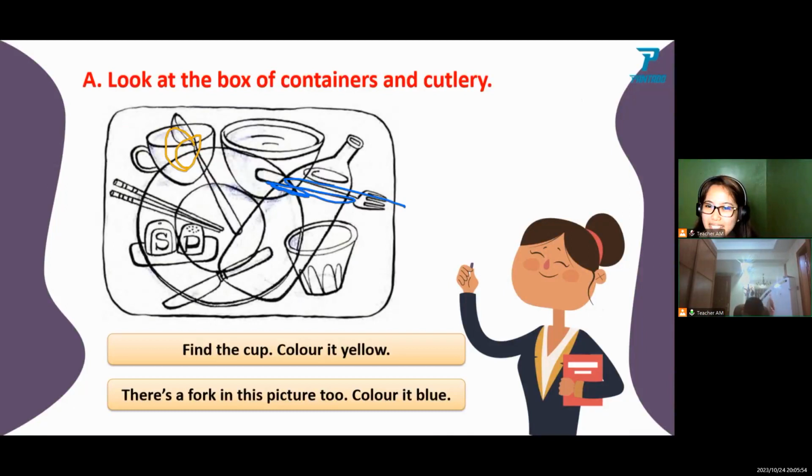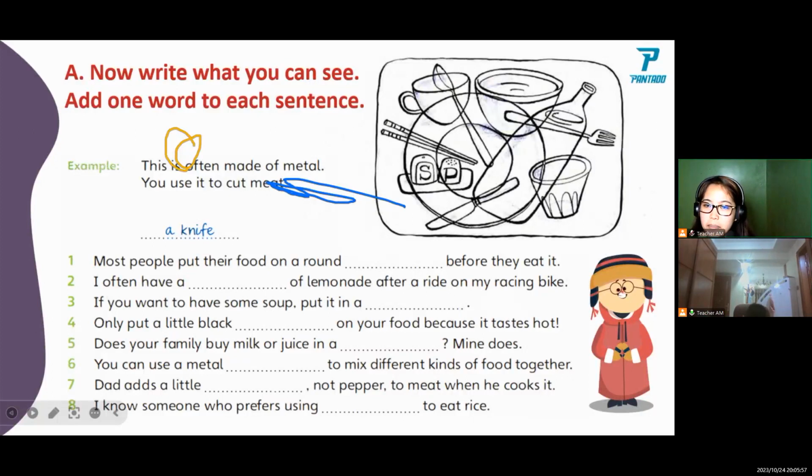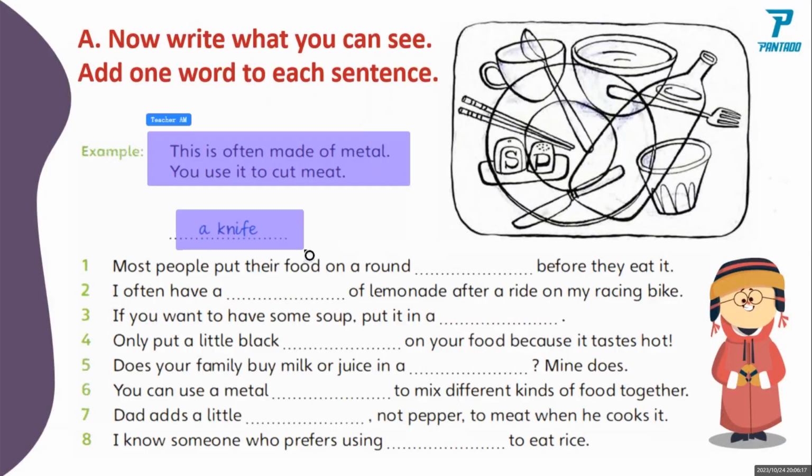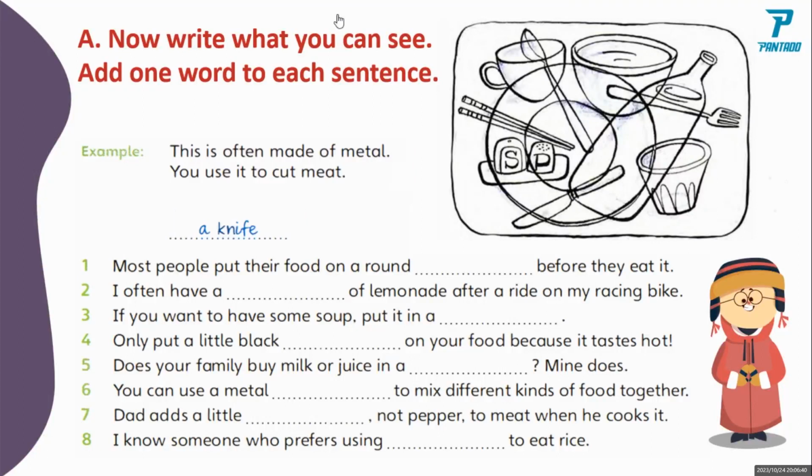Nice. Okay. So this time, Kim, I want you to write what you can see and add one word to each of the sentences. So there is one example in here, Kim. This is often made of metal. You use it to cut meat. So this is a knife. Okay, so once again, you're going to complete the sentence by writing one word each by what you can see in the picture. 您将根据图片中所看到的内容，每个单词写一个单词来完成句子.